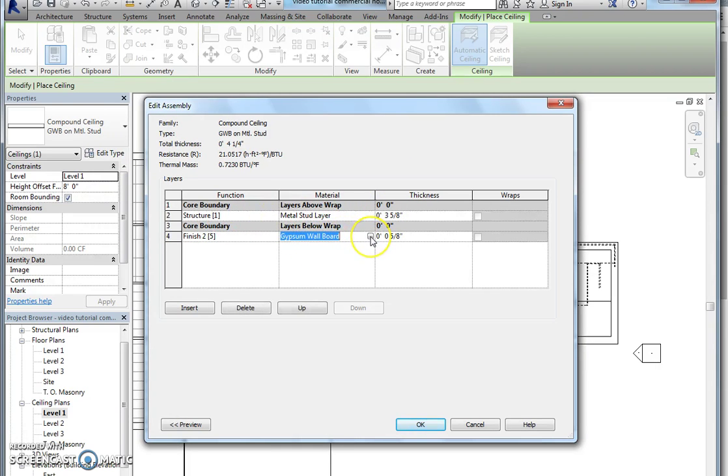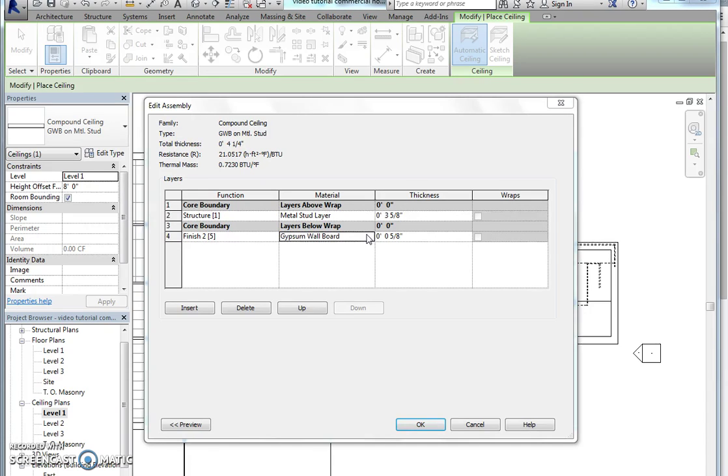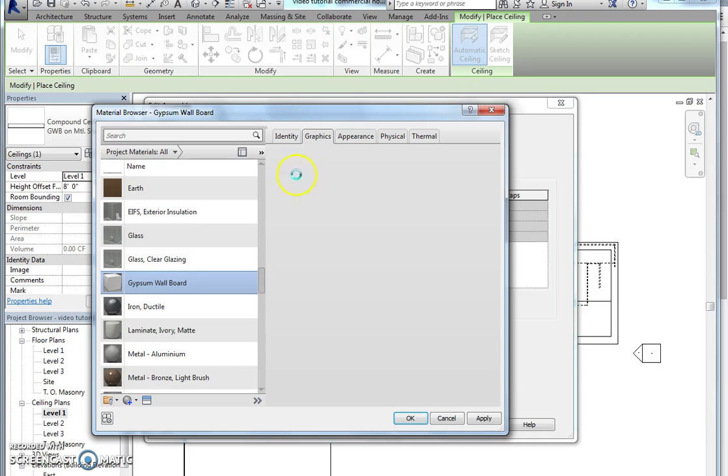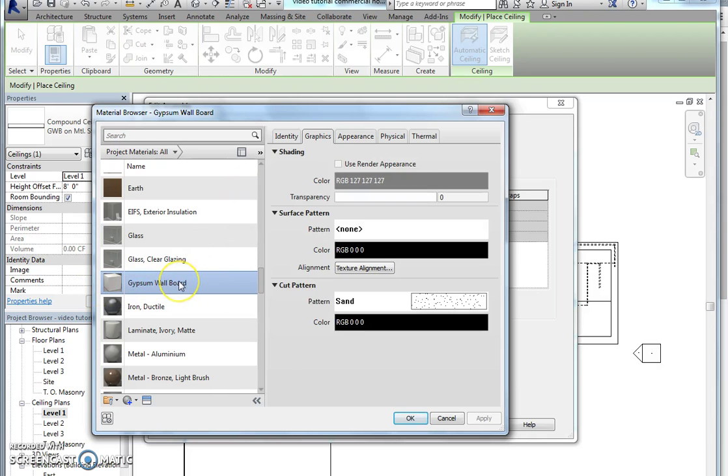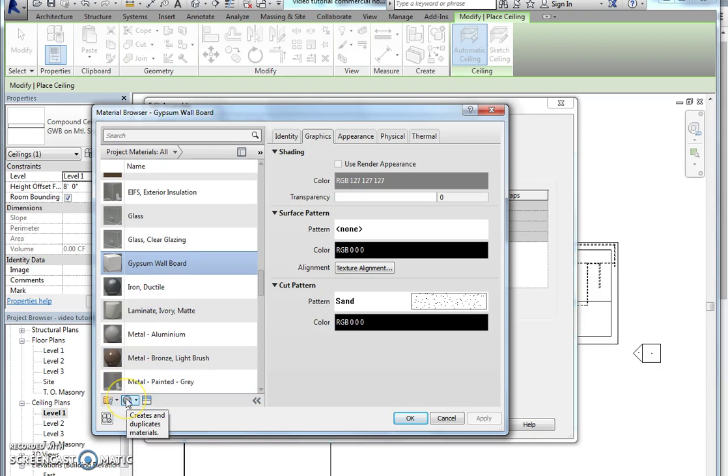So I'm going to click on the dot, dot, dot, which of course will load into the edit screen. Okay, so I don't want to change all the gypsum walls, I just want to make a new one. So at the very bottom here we see it says Creates and Duplicates Materials.